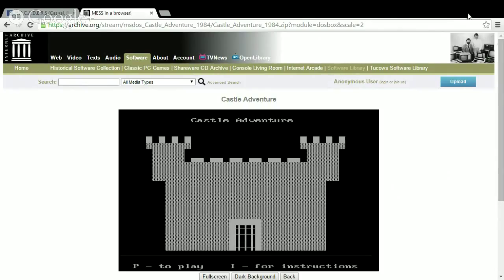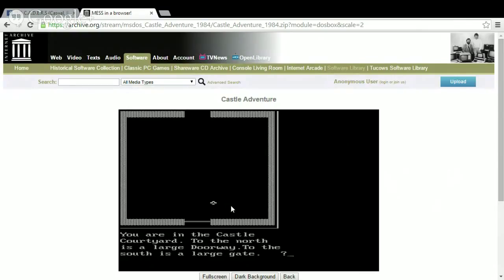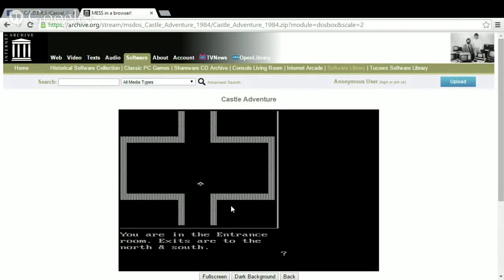Oh, I need P for play. Sorry about that. That would explain it. And here I am. I am in a castle. What do I do? I see a large gate. Let me look. Oh, what the heck? Oh, we can move the mouse. Hey, it's the Ace of Spades. I'm a spade or something here.